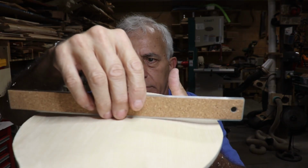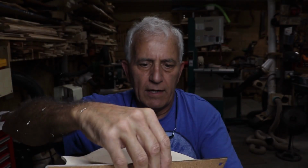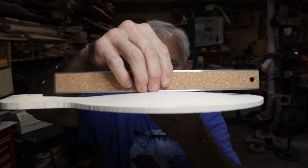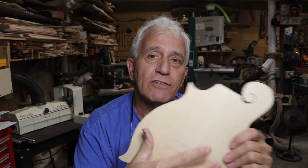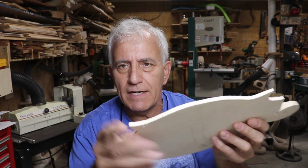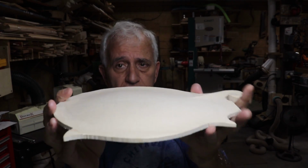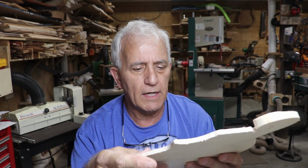One of the tests that I do is look at it like this and check the symmetry across the top. And I also check it this way and look at it in profile and can see that it's in pretty good shape. I don't feel like I ever get it completely carved perfectly on the outside until I start carving the inside. But I always try to get it as close as I think I can get it on the outside before I start the inside. It gives me something to carve to. And right now it's in pretty good shape. I'll probably work on it a little bit more before I get into it.